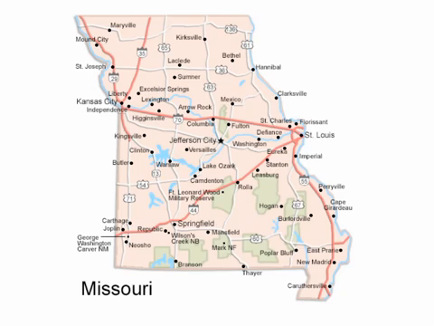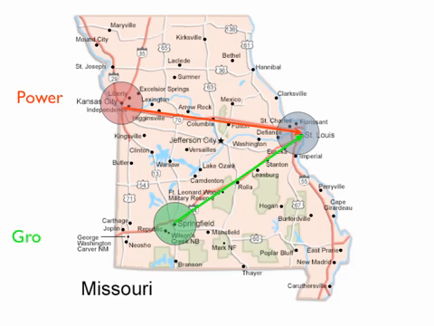Now, this is a map of Missouri. I happen to live in Missouri, in Springfield. I have a friend that lives in Kansas City. And if we both wanted to go on a trip and meet in St. Louis, I would take this road, and he would take the other road, and we would meet in St. Louis. Now, if this were an electrical map, this would be the power side, and this would be the ground side, and St. Louis would be the load.